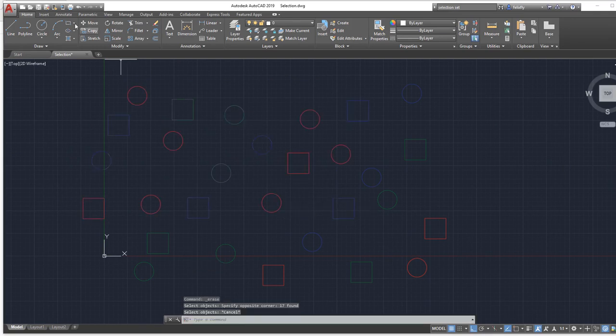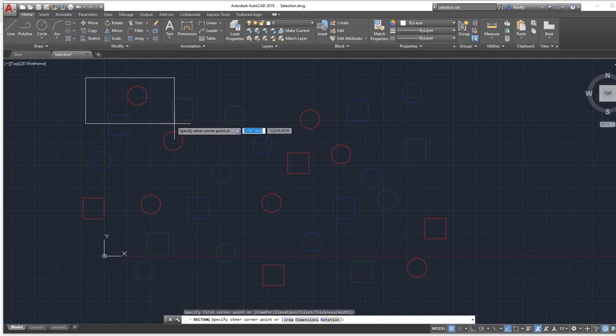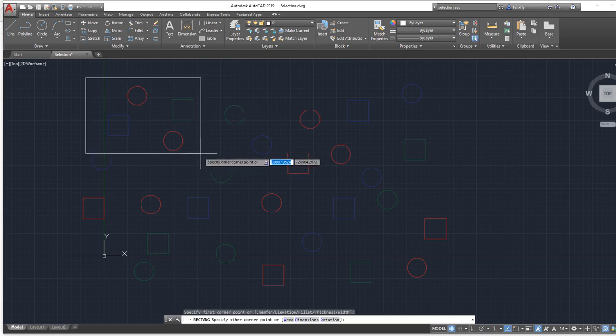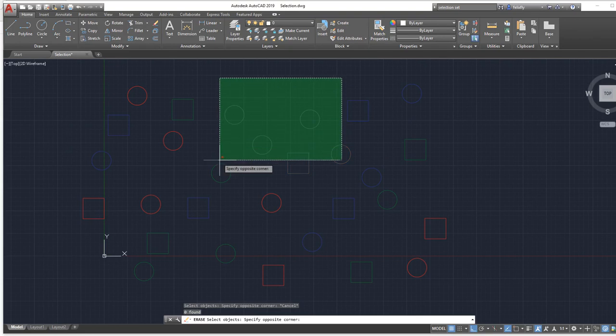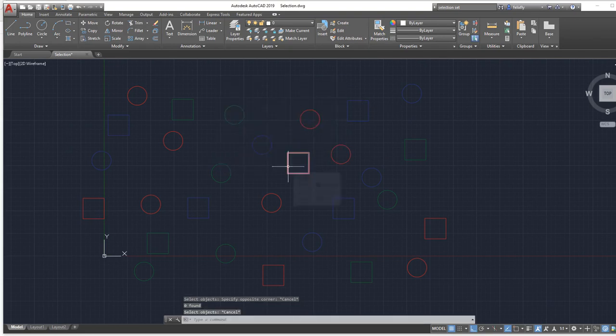So that is the difference between going top left down or top right down. It's a window or a crossing. Okay, and you can practice that. This drawing is downloadable from the course, so you can play about with this, and you'll notice I've done them different colours. There's squares and there's circles, and you'll see why soon.